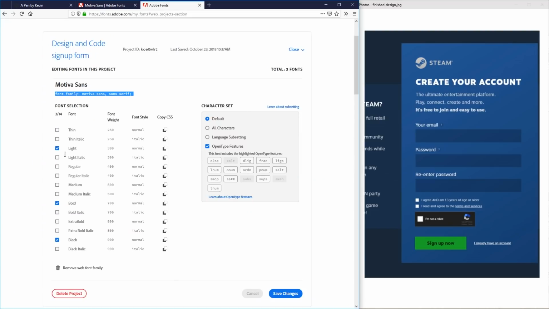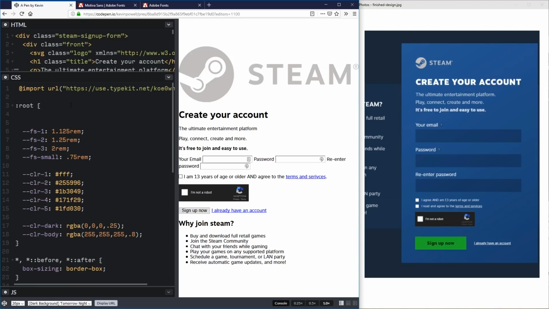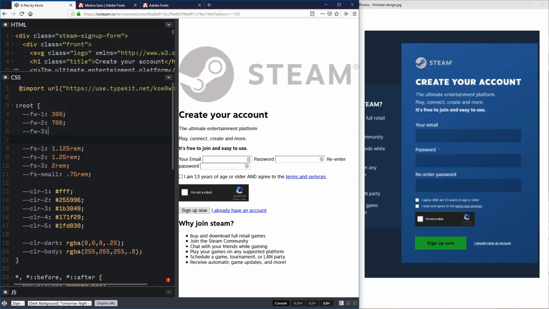And then, so I have the 300, the 700, and the 900, just like my numbering system here. Might not be the best for font weights, but I'm still going to do it. Font weight 1 would be my 300. My font weight 2 would be my 700 in this case, and my font weight 3 would be my 900. Now this might not be the best system just because if later on the project updates and you need the 3, the 4, the 7, and the 9, you know, you don't want a 1.5, you'd have to change those and then it would ruin stuff, but I know it's an isolated project, so I'm going to do it like this for now.